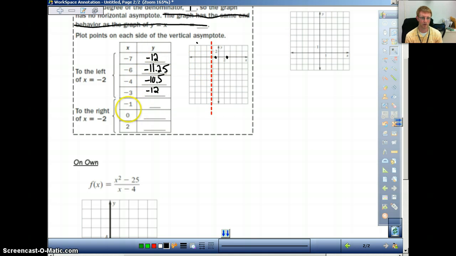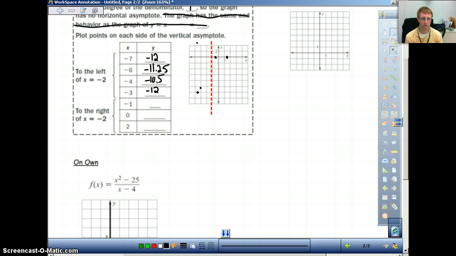And you can do these one at a time, or you can do them all at once. But obviously, we're separating these by left and right for a reason. Maybe you want to do that when you're doing it, so that way you don't get confused and you're not connecting lines between the asymptote. That is up to you, whatever is easiest for you. So we have negative 2, negative 4, negative 6. So we have negative 7, 2, 4, 6, 8, 10, 12. So our first point is right here. Our next point is negative 6, 11.25. So that is somewhere right around here. Then we jump to negative 4 and negative 10.5.